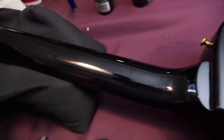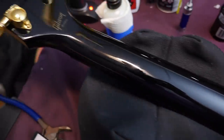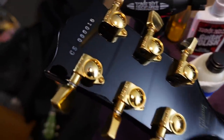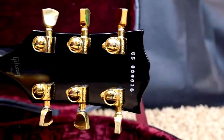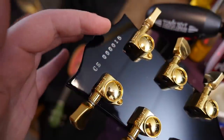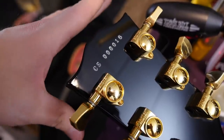So that's pretty cool to find another one spec'd out like that in a widowed finish, just like the original Black Widow. Back here, it's just a black neck, same Gibson Custom Shop logo, same Grover tuners as we saw on Gen 2, and here's our serial number, 16. Once again, I want to emphasize, that's just the 16th guitar made in 2010 in the Custom Shop.